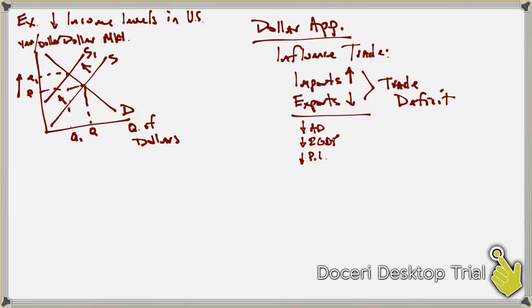Question 12, 2016 exam. The implementation of an expansionary monetary policy by the Canadian Central Bank will result in which of the following changes in the short run? Okay? Now, when you use an expansionary monetary policy, that changes a whole bunch of variables in an economy. But this question wants to know, how is that policy going to influence the interest rates in that economy? And then how does the interest rate impact the value of their currency? So the interest rate is going to be the determinant.